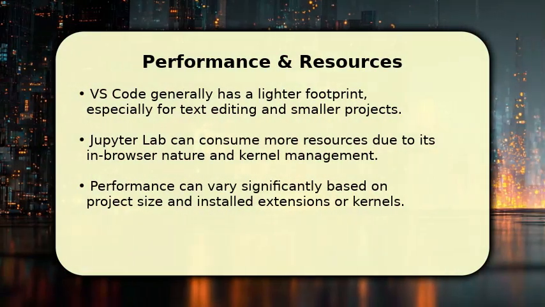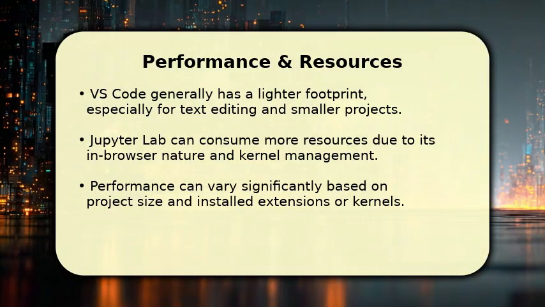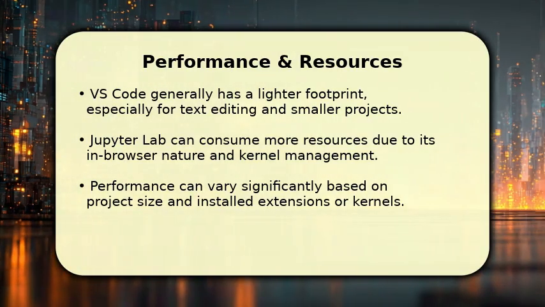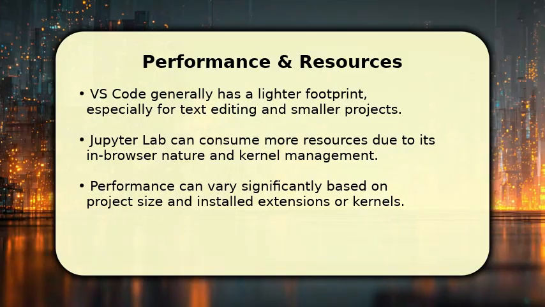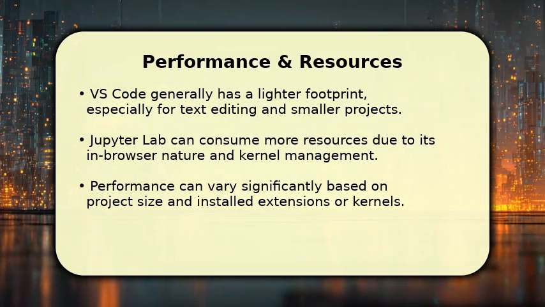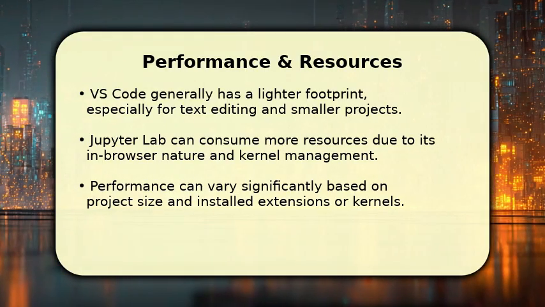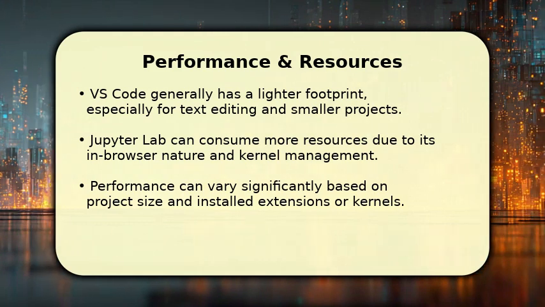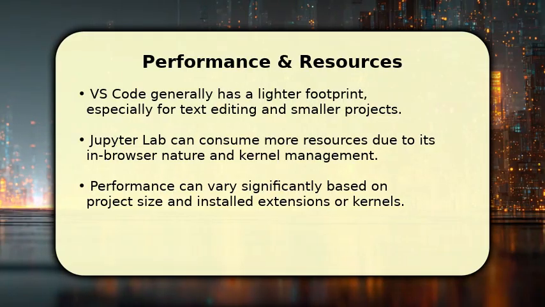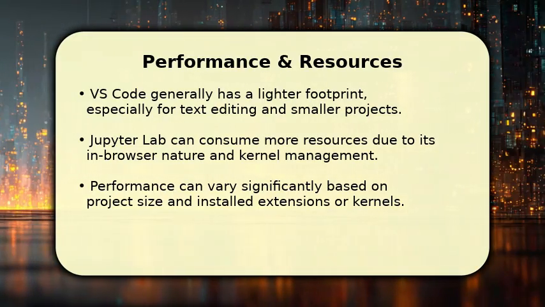Regarding performance, VSCode typically offers a lighter footprint, especially when handling large code bases or simple text editing, often consuming around 200 to 300 megabytes of RAM for basic use. Jupyter Lab, being browser-based and managing active kernels, can demand more resources, potentially using 500 megabytes or more, depending on the complexity of your notebooks and data. Both are optimized, but their resource usage reflects their distinct architectures.